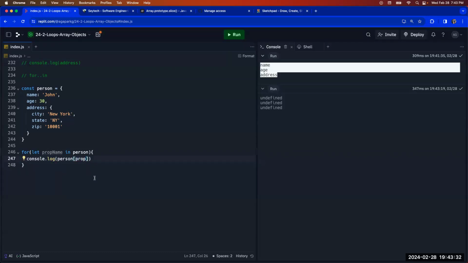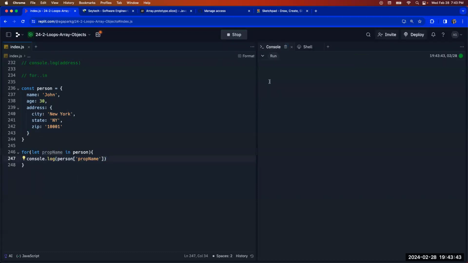What we can do here is dynamically put prop name. As you guys realized, I didn't put a string. If I put this one again, it's going to be undefined, because I don't have the property prop name inside my person object.